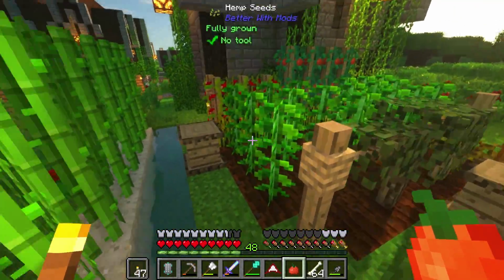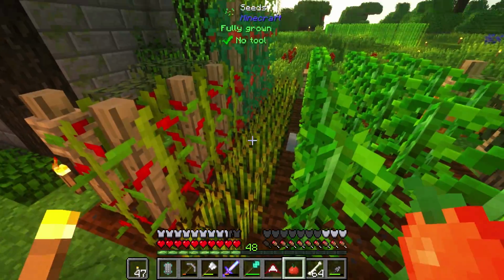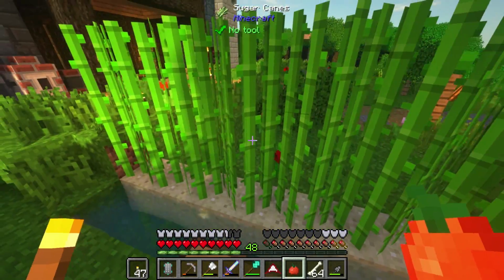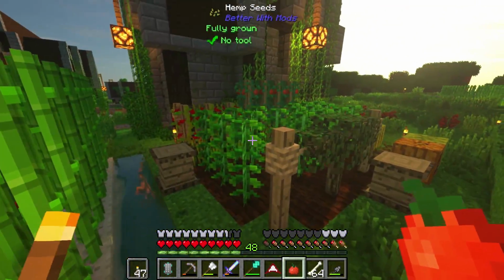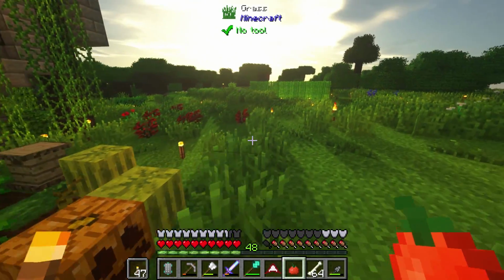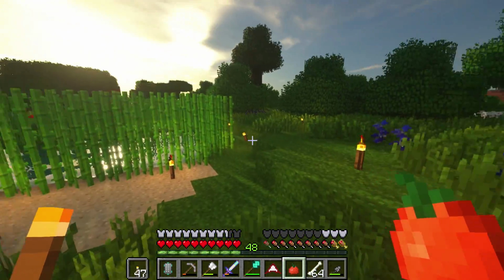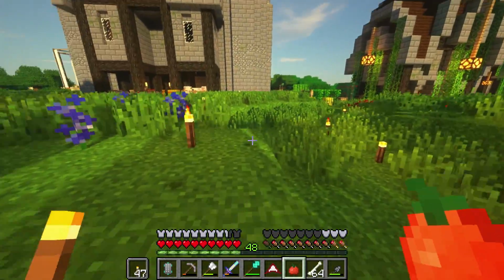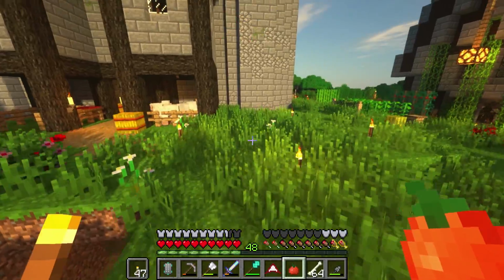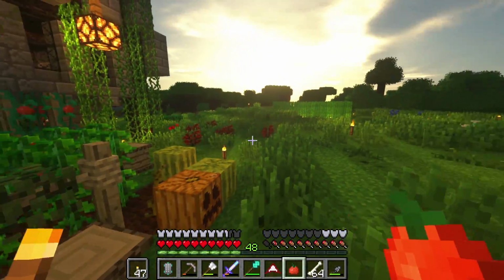But the main thing I really need is, of course, seeds. Or not seeds. I need wheat and then sugarcane. So those are the few things that I need, and then also hemp. We need a bunch of hemp as well. And yeah, getting that all set up. This is my current sugarcane farm. I've just been doing it manually, and making a big sugarcane farm usually works out pretty well for getting you tons of sugarcane early on. But I want something easier.